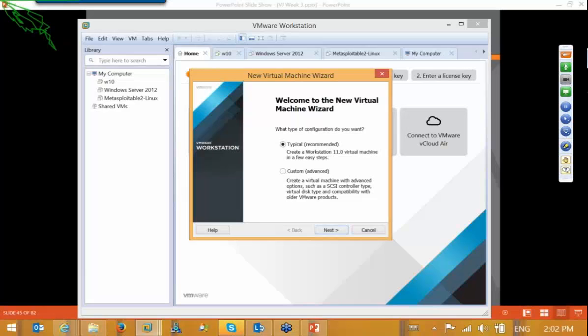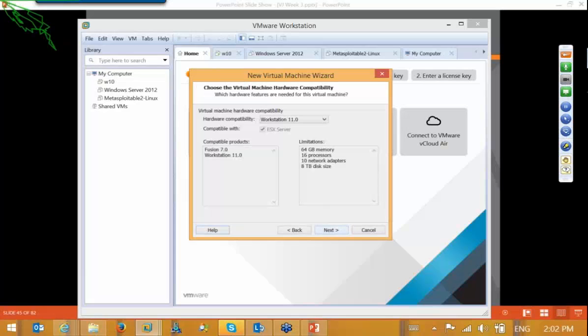So you can go to the advanced options, as I just mentioned in my last slide, where you can select the compatible products. And as you can see, Workstation 11 supports back to Workstation 5.x, not below. I think someone asked that question a few minutes ago. So it has the supported options here. It tells you what is supported, and based on the compatibility, it also mentions the limitations for you.